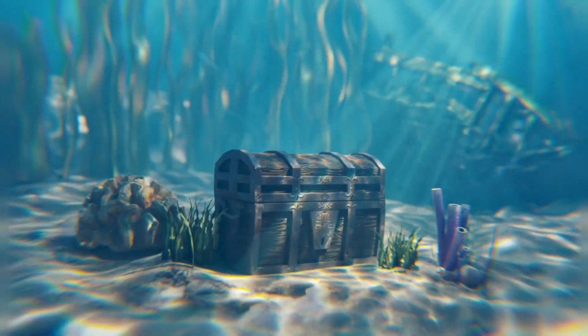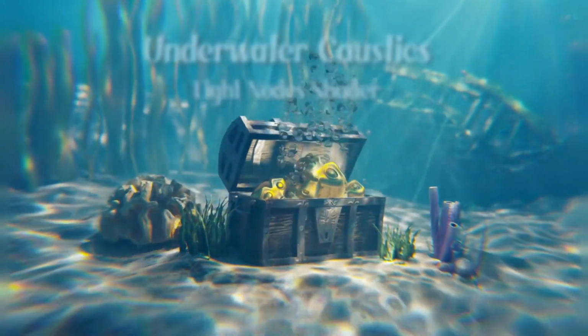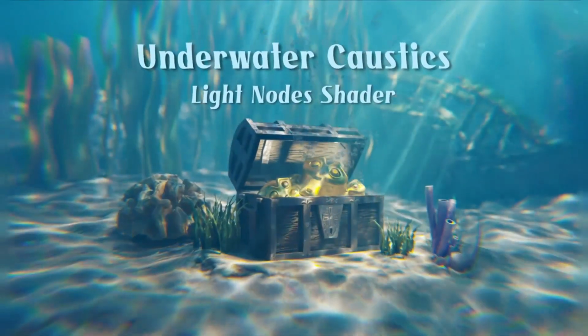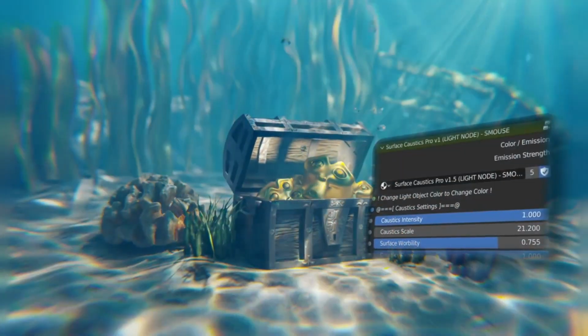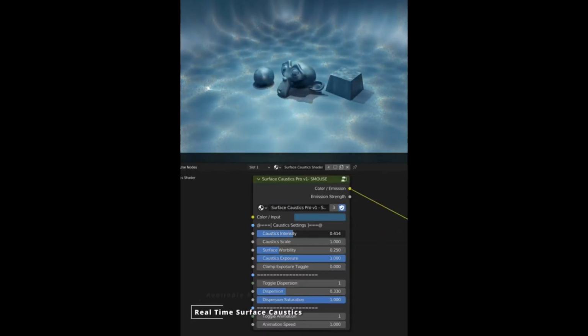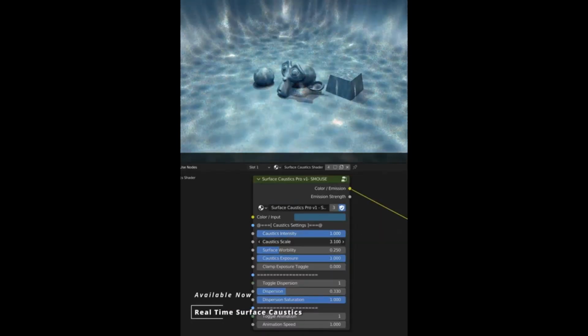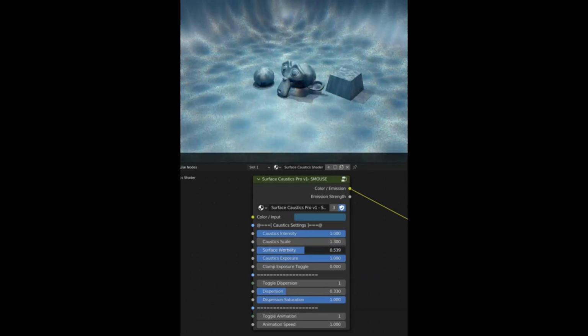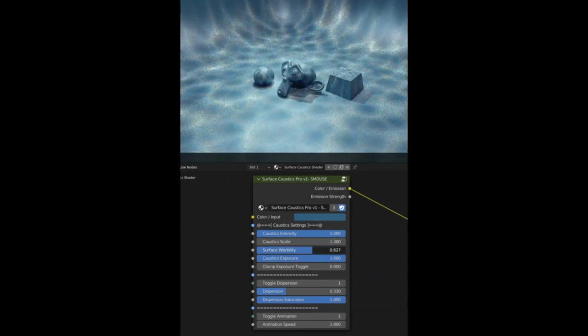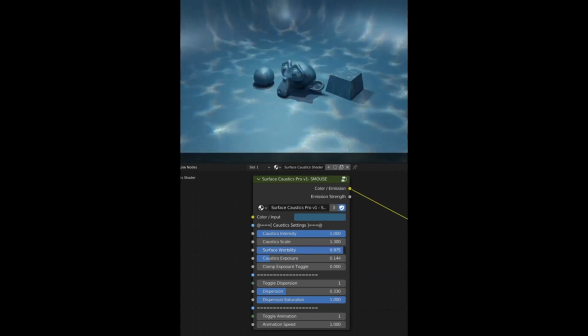Procedural Surface Caustics Shader. The Procedural Surface Caustics Shader is a powerful tool that breathes life into real-time underwater caustics. It operates seamlessly in both Eevee and Cycles and harmonizes perfectly with the real-time physical caustics from its parent add-on, Shaders Plus. This shader is versatile and can be used in a myriad of scenarios, be it pools, oceans, lakes, rivers, or even abstract concepts that you can concoct.